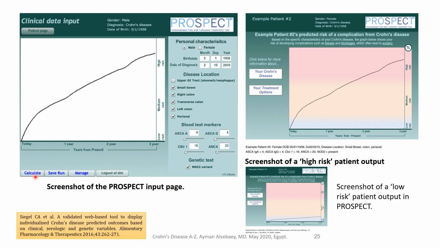Okay, he will calculate. Now we have two outputs. For this patient, the program gives you a graph and says that by the progress of time within the next 3 years, the risk of complications is markedly increasing. So he is considered a high risk patient. In this screen, the opposite is seen. This patient is a low risk patient. So the program is very useful for us and it can predict the outcome within the next 3 years. I hope it will be commercially available soon.